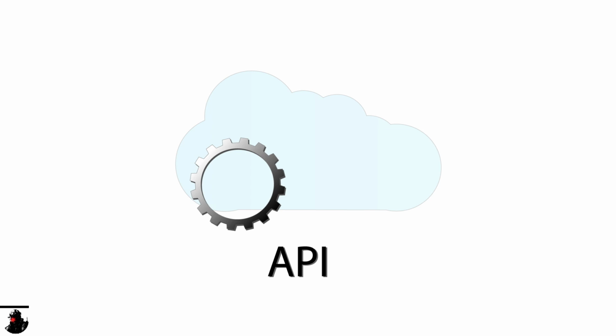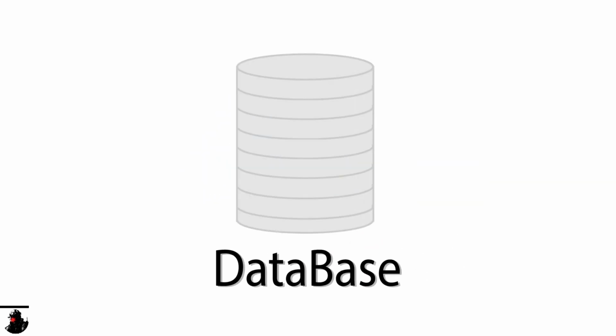So this is where the API comes in. Think of the API as a middleman or translator between your game and the database. It takes requests from your game, like saving a high score or retrieving the latest player data, and communicates these to the database in a secure way. And then we have the database. This is where the game data is stored. It can be anything from player profiles, game stats, to the items in your in-game store. The database ensures that this data is stored safely and can be retrieved and updated as needed.